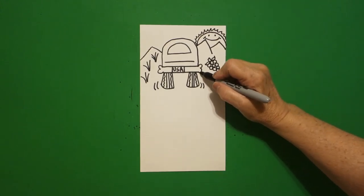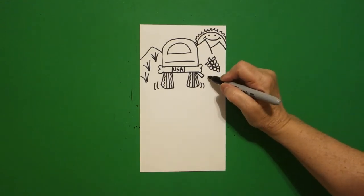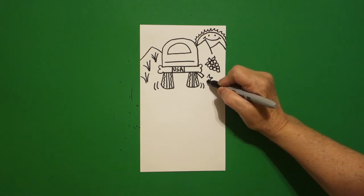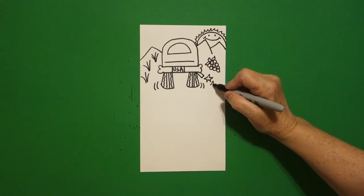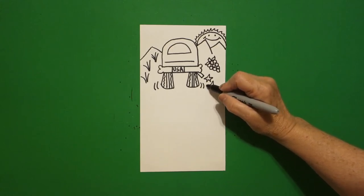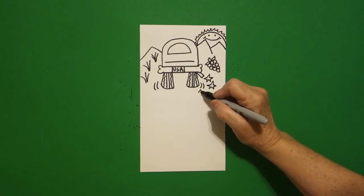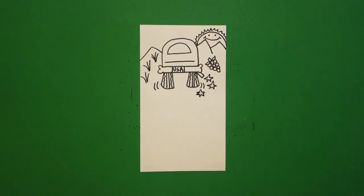Down here, I'm just going to draw a straight diagonal, straight line, straight diagonal up, connect. Then I'm just going to put a dot, straight line, straight line, straight line, straight line, connect. Dot, straight line, straight line, straight line, straight line, connect. Dot, straight line, straight line, straight line, straight line, straight line, connect.